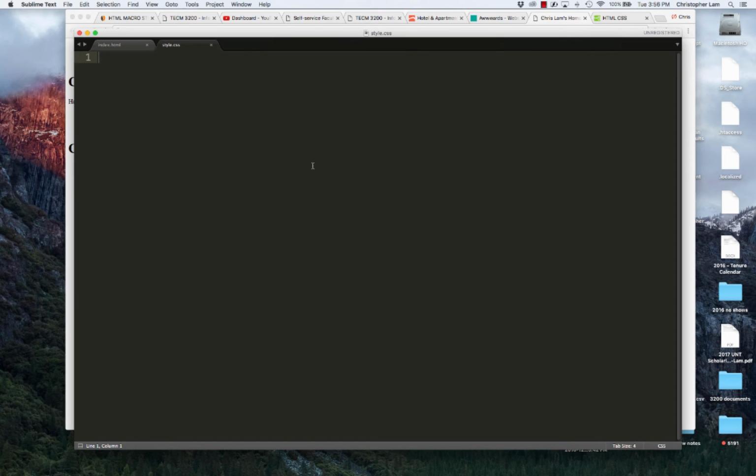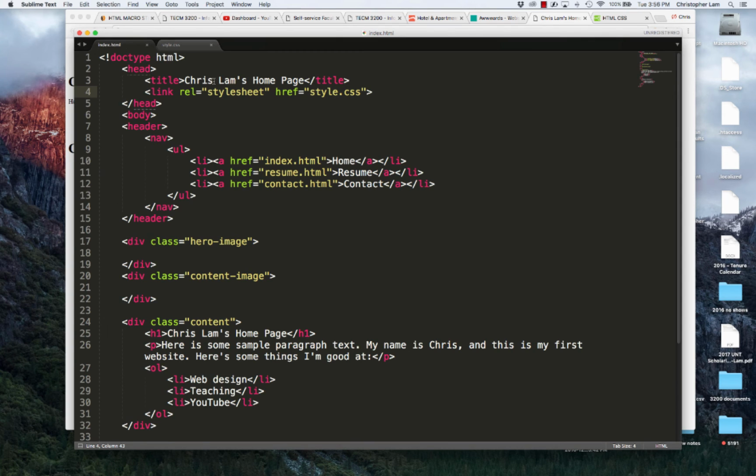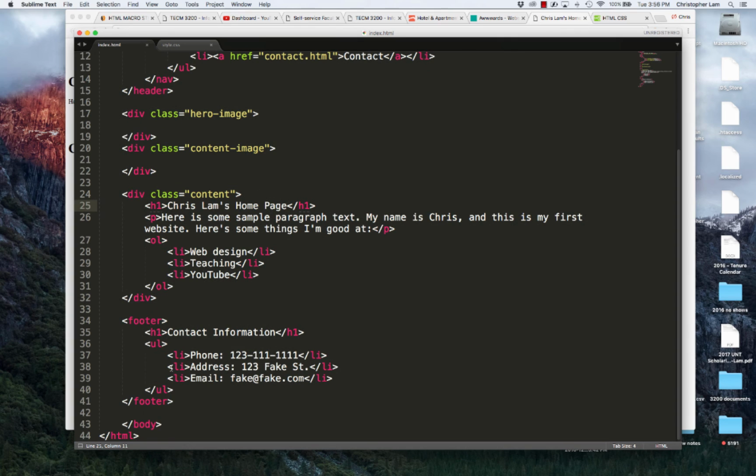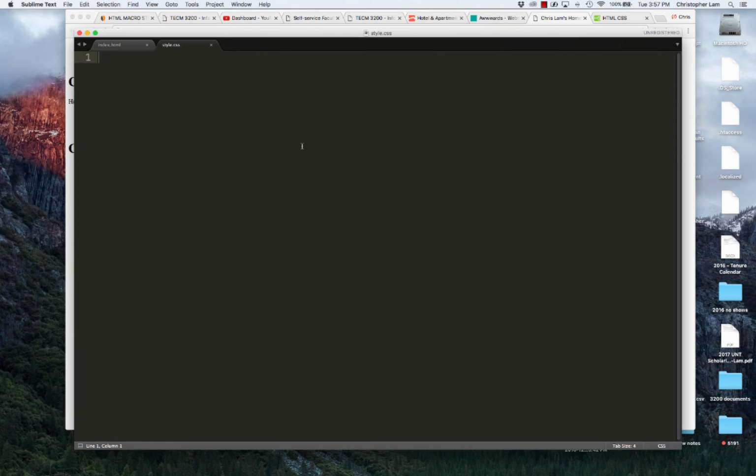and it really has three major components. The first is what's called the selector. So the selector is what HTML element you're selecting to make a design change to. So we have H1s. We have multiple H1s in our HTML document. So one thing we can do is select H1, so you can follow along with me.